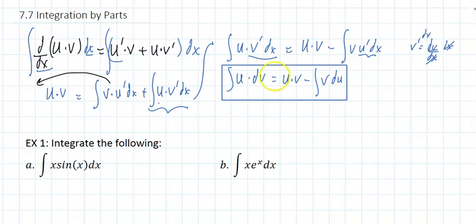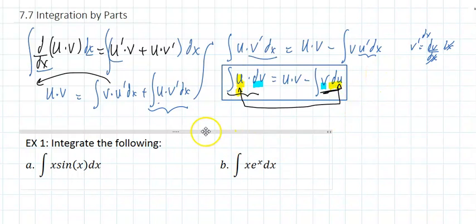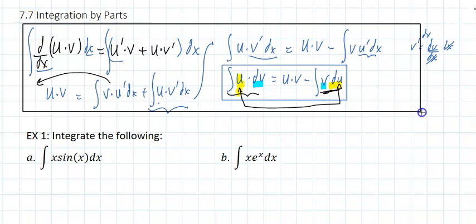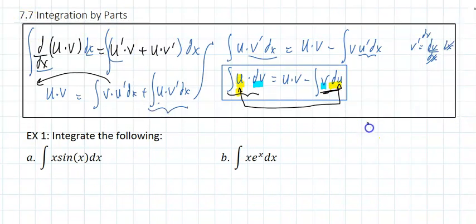This is the deal. I'm taking an integral that I can't integrate. What this allows me to do is take a derivative of one portion of that integral and integrate another. This I might not be able to integrate, but this I might. So the idea is, what do you let u equal? You're going to let u equal something that would be beneficial for you to take a derivative of. Meaning, you should let u equal a quantity that when you take a derivative of, it disappears. For the most part, that works really well.